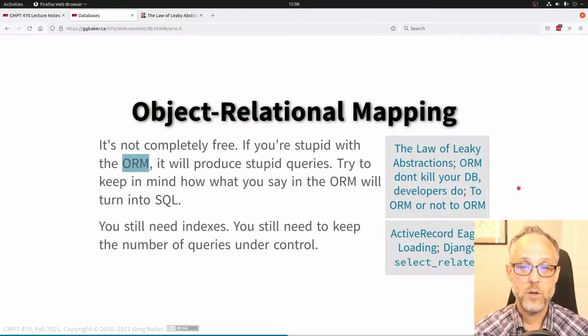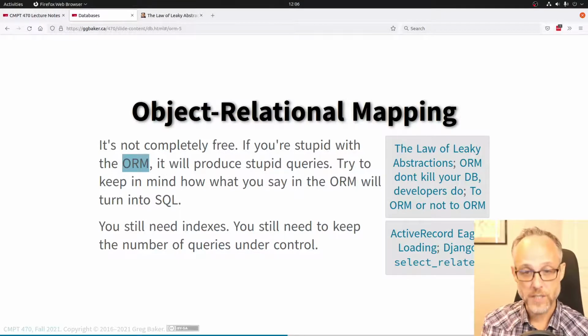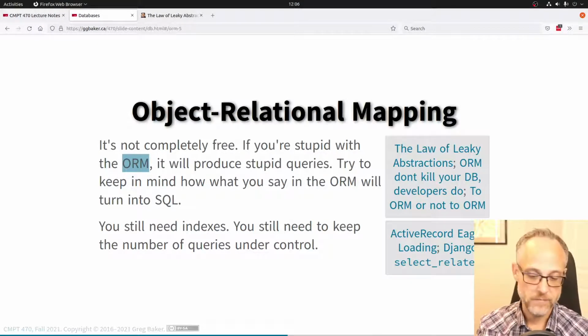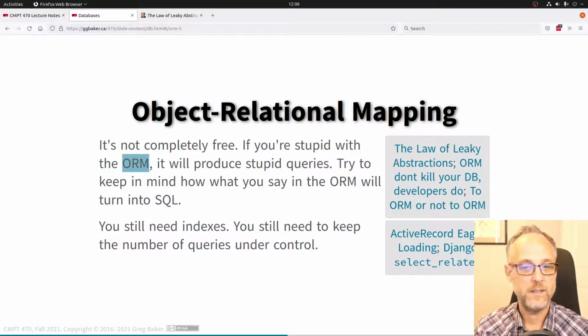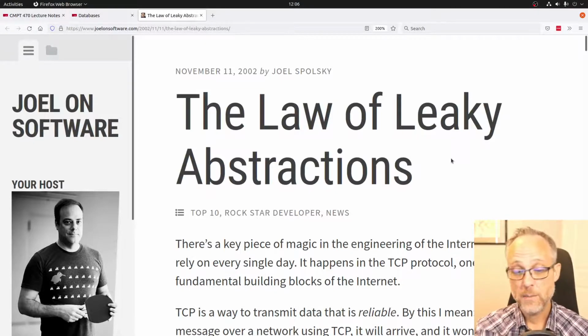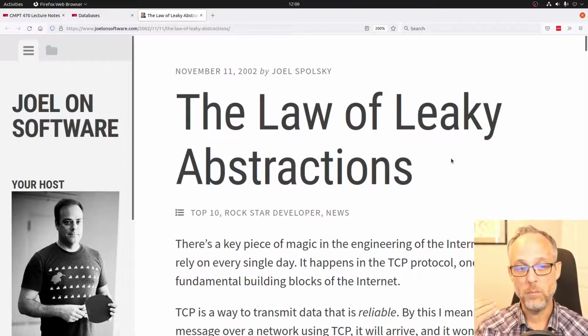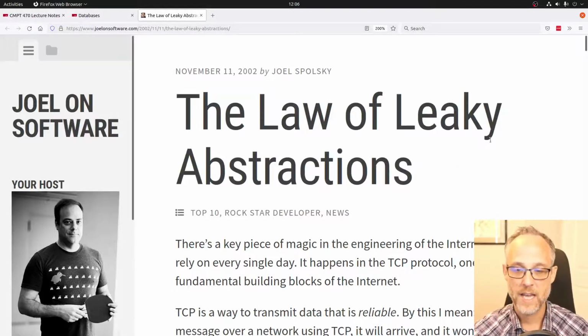If you don't remember that there is a relational database, there are SQL queries, there are indices and primary keys and columns and all of those things, you're going to do stupid things with your ORM. That's not because the ORM is bad, it's because the abstraction leaks. You just have to remember the database is in there. Maybe it's not even something you're going to see in the code, but you have to write better code because you know that that's happening.